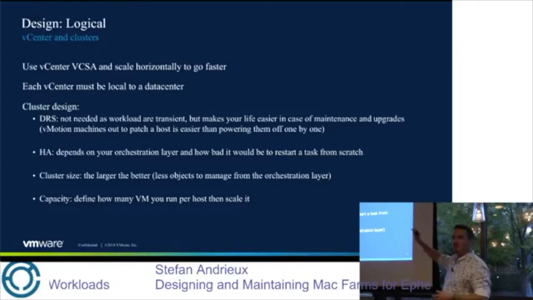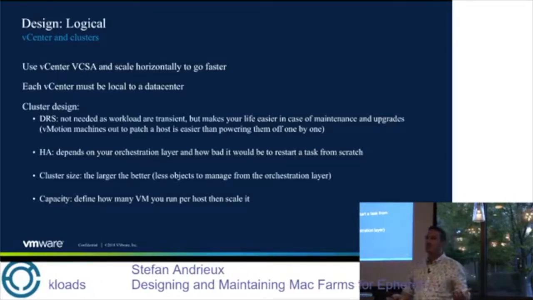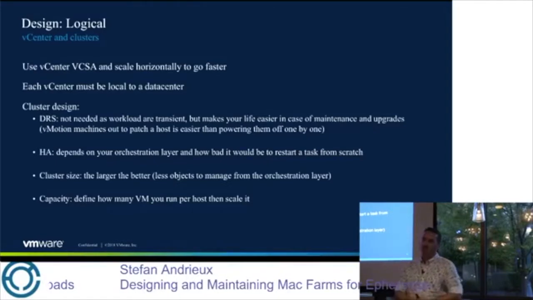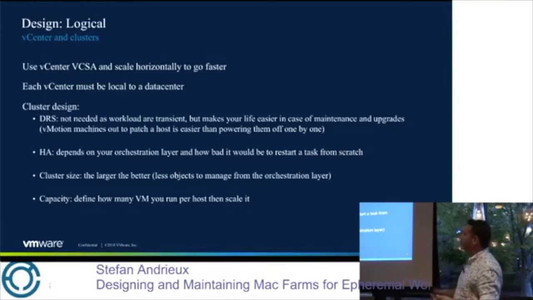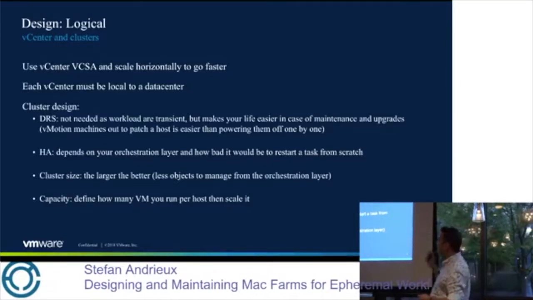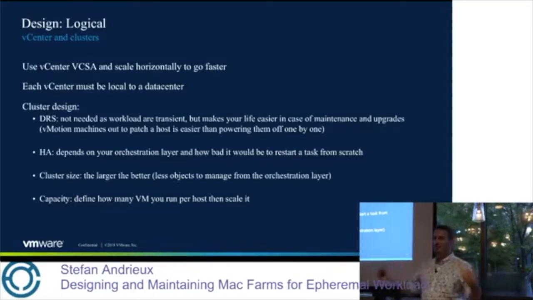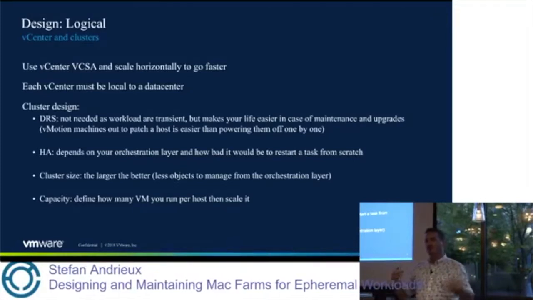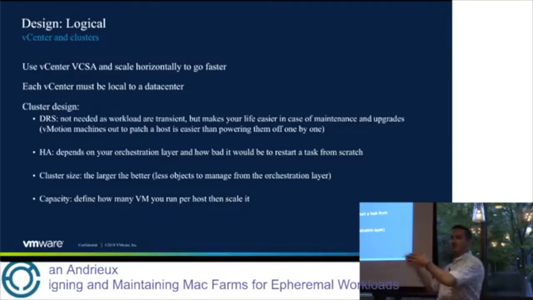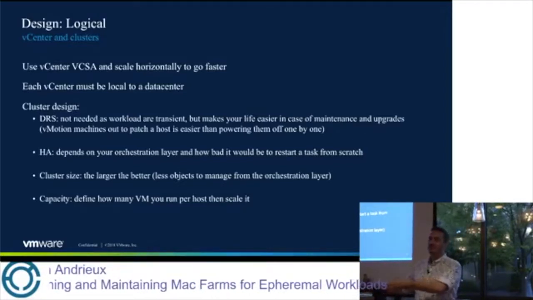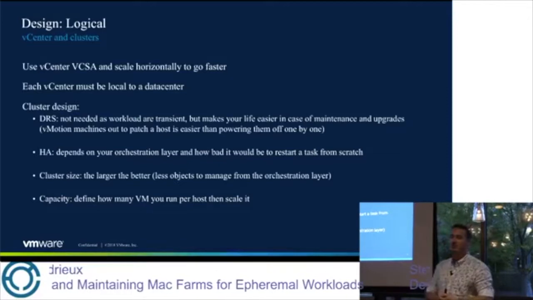And that's not only true for the Mac Pros. This design is true on any other platform too. You want to have multiple vCenters just for the ability to place more and more calls to it. So yeah, stop way before the 10,000 VMs. Same thing, each vCenter must be local to a data center. Don't try to have a vCenter that's going to manage 2 different data centers. First of all, on the resiliency side, it's not really easy. If you lose the data center in which you have the vCenter, you cannot manage the ESXi hosts in the other data center, which puts you in an uncomfortable situation. That's why I recommend the vCenter to be local to a data center.